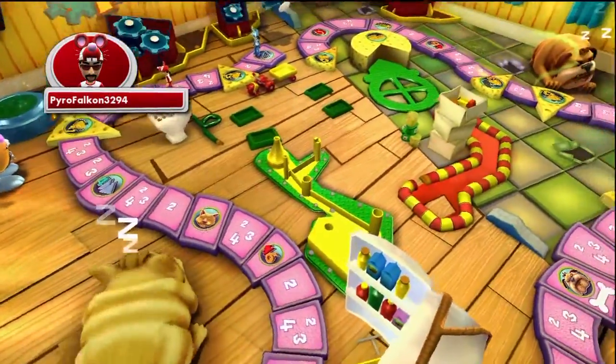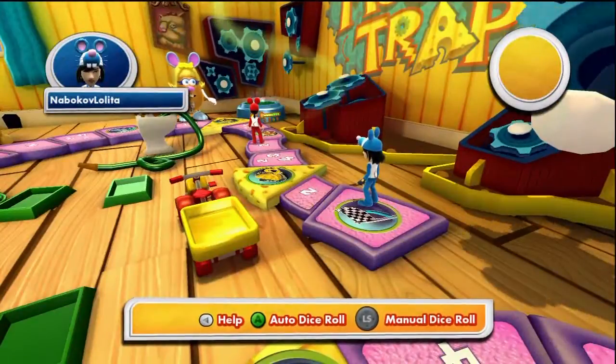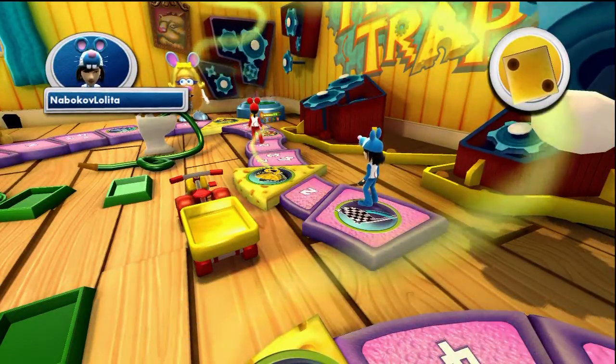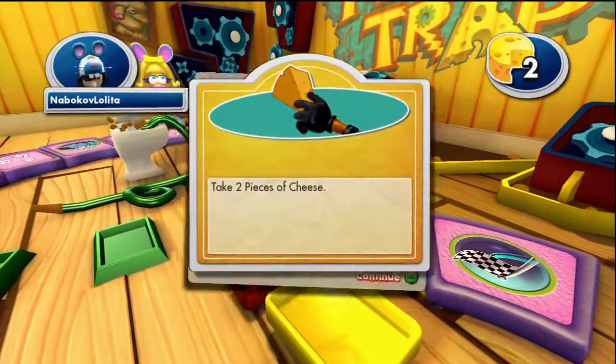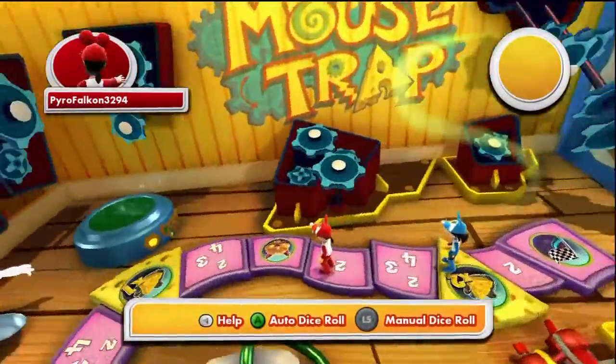So once you build all the contraption parts, you get to trap other players, and if you are the last player standing, then you win. Hooray. I forget what cheese even does. I don't remember exactly all the rules of the game, but anyway.